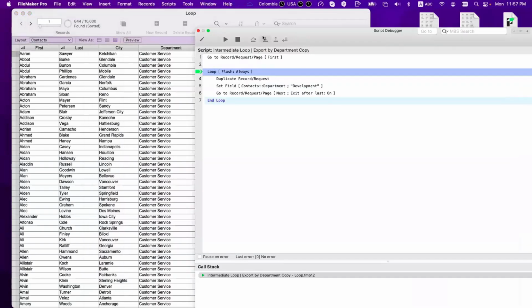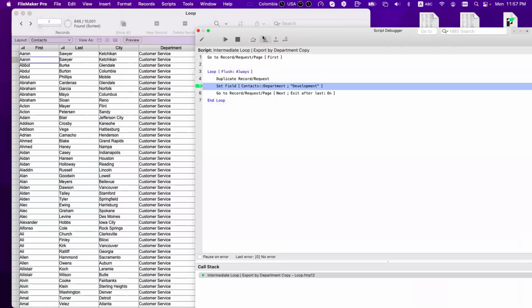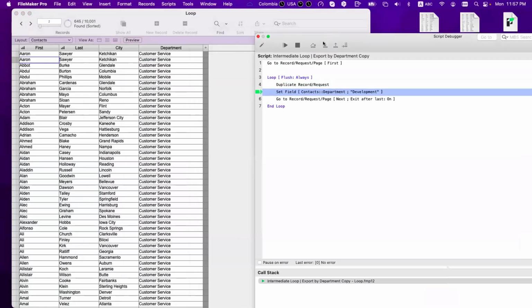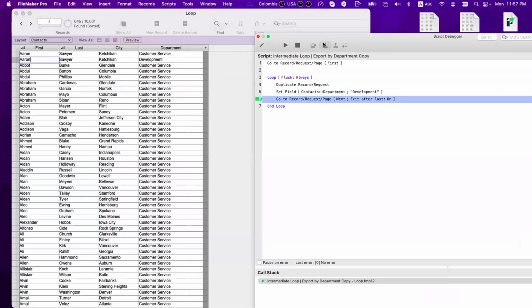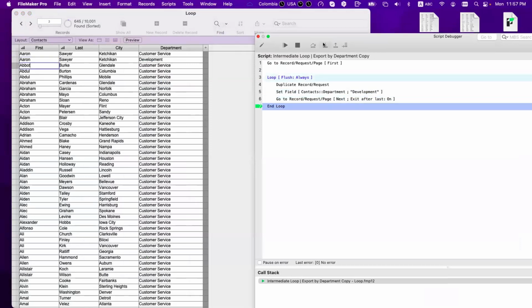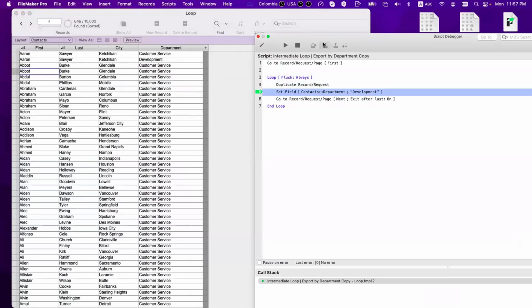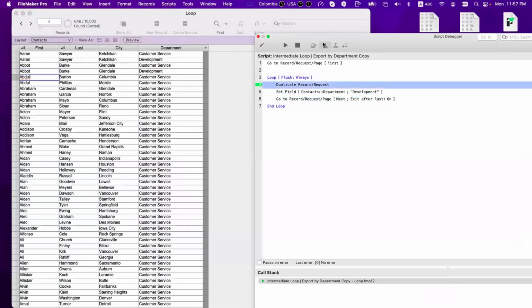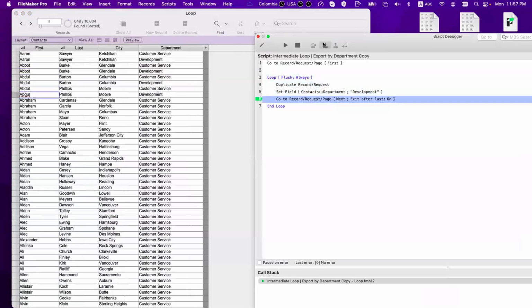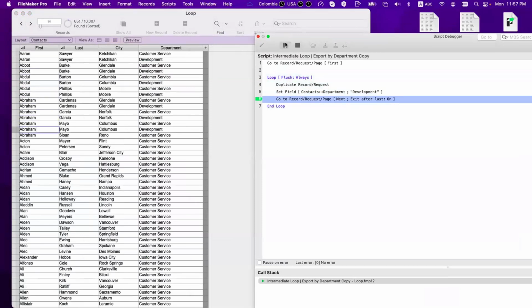You go to the first, you duplicate the first, and you set development. You go to next, you duplicate, set development. Next, duplicate, set development. Okay, so let's do this.